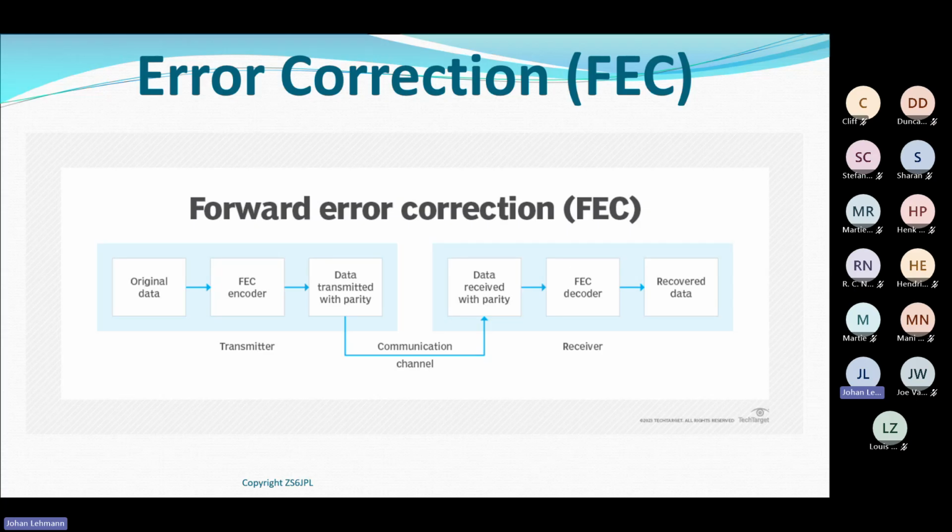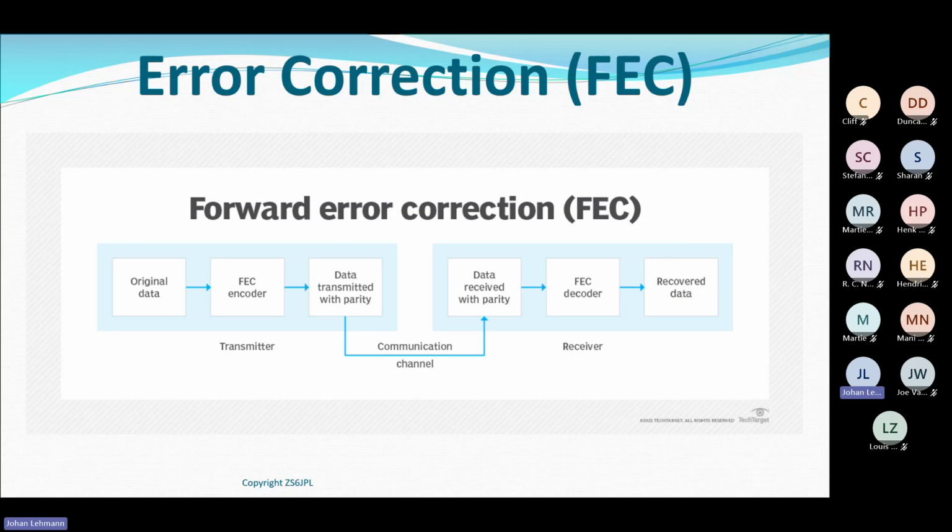If there's an error, I've now got to fix this error. And I can fix it by saying, please repeat for me, please send again, until my checksum check becomes 0 on the receive side. Or the other thing they do that makes it more intelligent is they have what they call forward error correction.